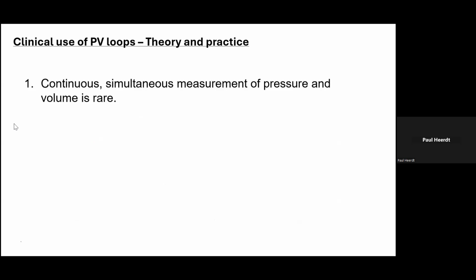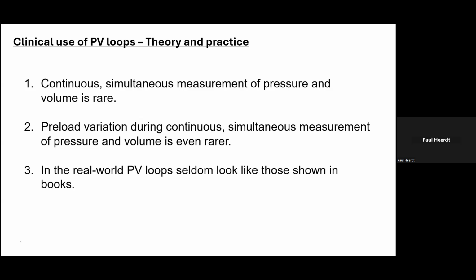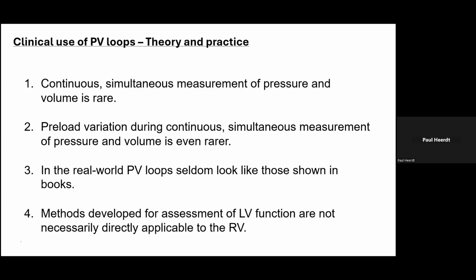So to sum up this portion, we need to think about differences in theory and practice for the clinical use of pressure-volume analysis, because continuous simultaneous measurement of pressure and volume is rare. And in fact, preload variation for creating our reference standards using continuous simultaneous measurement of pressure and volume is even rarer. In the real world, the loops seldom look like those shown in the textbooks, and methods developed for assessment of LV function are not necessarily directly applicable to the right. They often require some sort of manipulation.